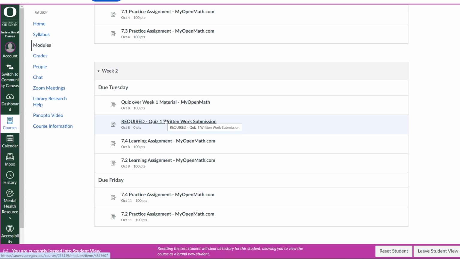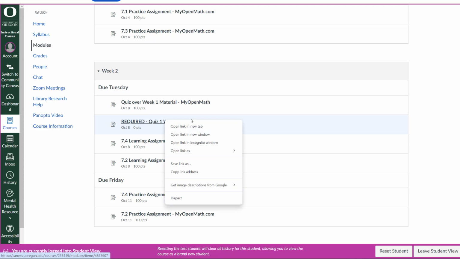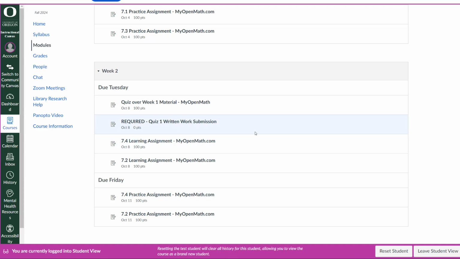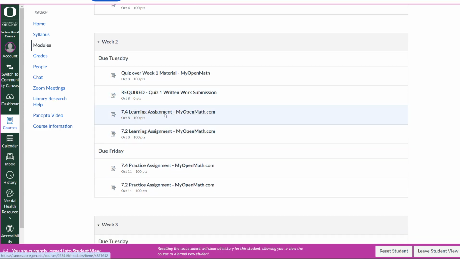That way too, I can give you feedback on any notation or any issues. And I can give you partial credit if you missed a question on the quiz, but just dropped a negative. I use your work to look at that, and I'll go back and readjust your quiz score, which always helps boost scores. You'll find the learning assignments. So again, on Tuesdays, we've got our quiz over the previous week and learning assignments.